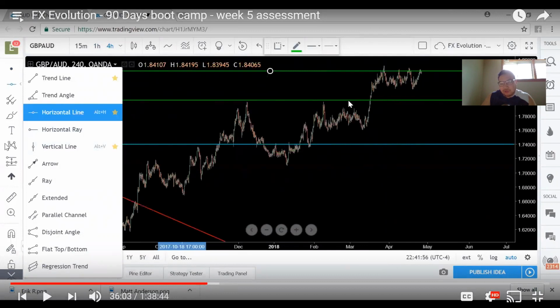And over here, he drew some support here, but price is so far from here. There's some support levels in here, some prices of interest in here. We kind of missed all that. So again, part of the exercise is just draw any two lines, but I just want to see the train of thought and if you understand the importance of price zones. You really want to draw a line as close to market as possible so you can see where the next bounce is going to be. Again, 4 hours, very strong zone. So you want to get a really good zone in here to see where this market price is going to go.